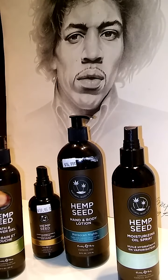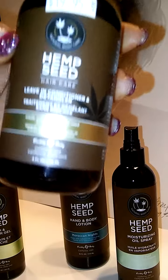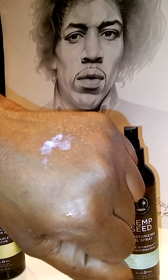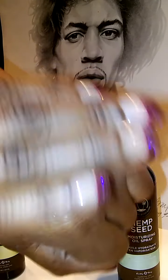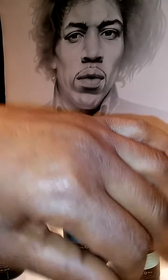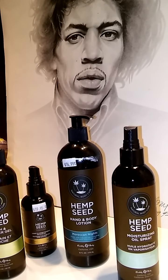Now what you do first is you can use your leave-in conditioner. Now what I want you to notice is how this sprays. This is your leave-in conditioner, so it's going to go in your hair. But the thing about it is it rubs in really nice — there's no greasy residue with your leave-in conditioner. It smells great and feels absolutely wonderful. So let's go ahead and wipe that off a tad bit.